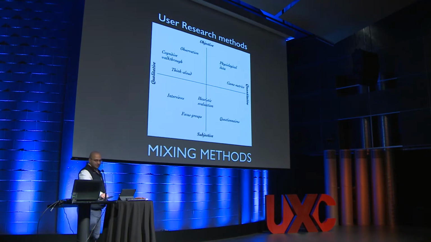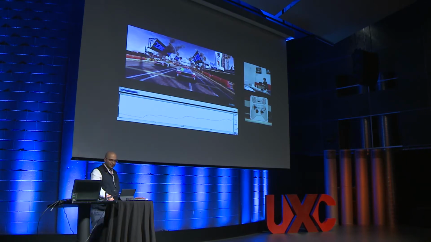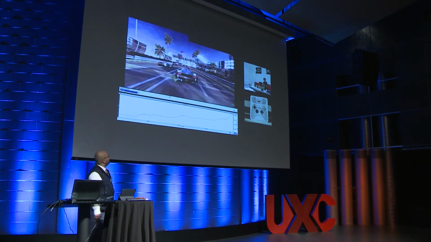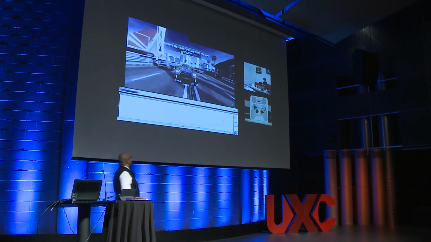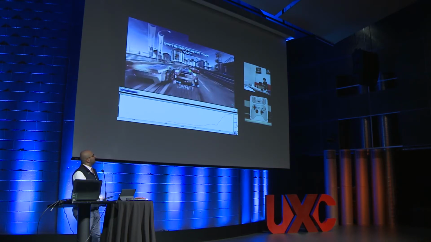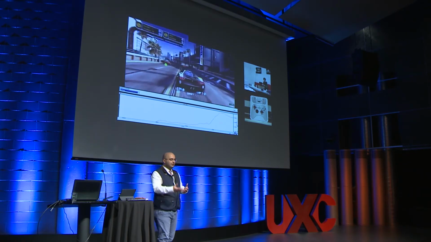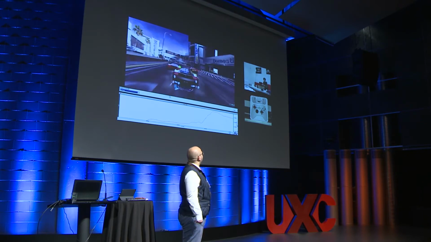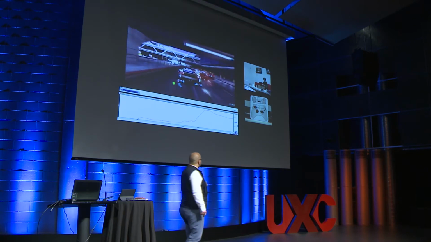So what I mean by mixed methods, I have a bit of video to show you. And this is an example of our observation setup. We basically have the game output, so the video you see. The green dot is the participant's basic eye tracking information, where they are looking at the screen. We have the participant's sitting position, and many studies talk about how that may indicate if they are engaged with the experience or not. We have a monitor looking at what buttons they are pressing on the controller, and we have the GSR information.